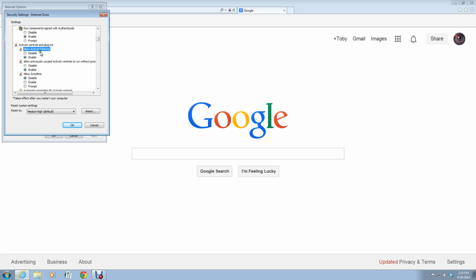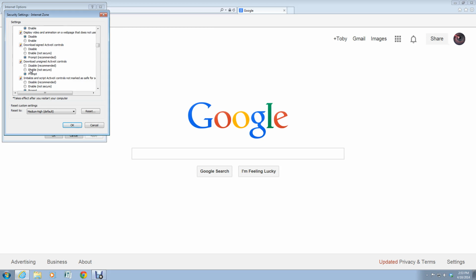So basically what we're looking for is if it has the word ActiveX in the header above it and it has 2 lines, you're going to say Enable. We scroll down here and see this one has the word ActiveX in it right here, and that's Enable. This is Allow Scriptlets. We're not going to touch that. This one here, ActiveX, Enable. Binary Behavior, there's no ActiveX, so we're going to leave that alone. This one here, no ActiveX, we're going to leave this alone. Now this one right here has the word ActiveX in it, and we have 3 options. If it has 3 options, you're going to say Prompt.